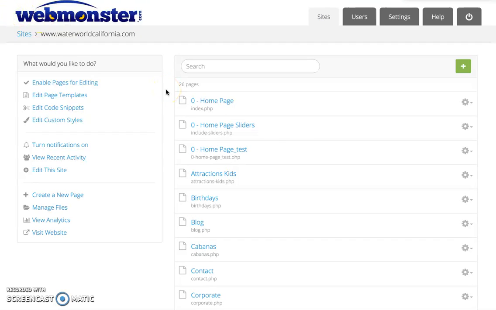Now what we're going to do is click on Home Page Sliders. Pay very close attention to that. I believe what some of you have done is clicked on either home page or something different. It's very important that you click on home page sliders. Now whenever you do that, you're going to get this page saying no content regions. Now this is very simple. All you do is click Edit Page Source.